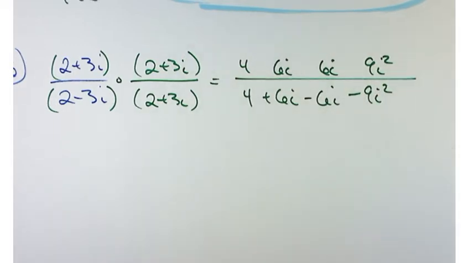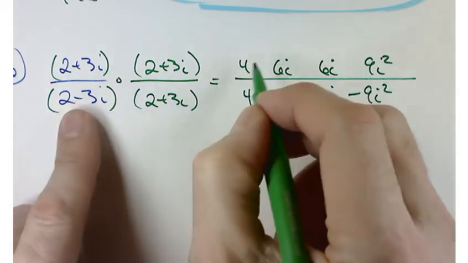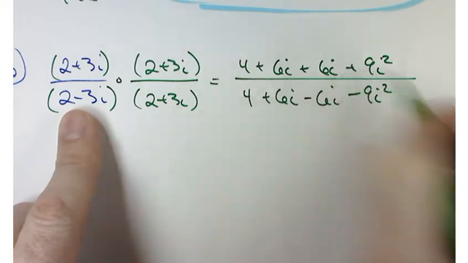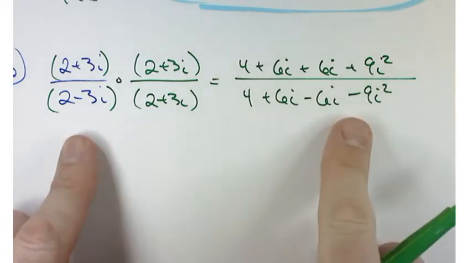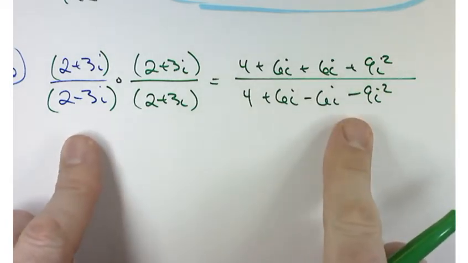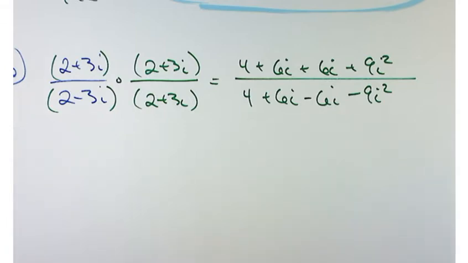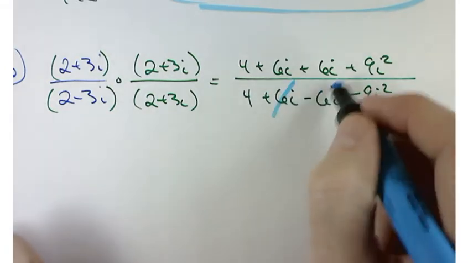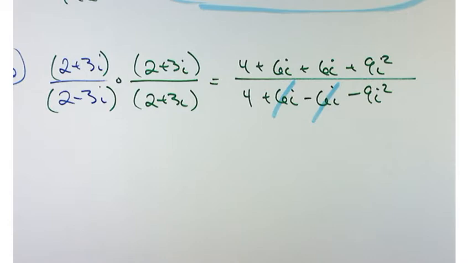Okay, so the terms that you get in both the numerator and denominator are actually going to be pretty much the same. The only difference is in the numerator, all the signs are positive. In the denominator, a couple are negative, a couple are positive. Now in the denominator, we're going to get a lot of simplification, and we will in the numerator as well. It's just going to look a little bit different.